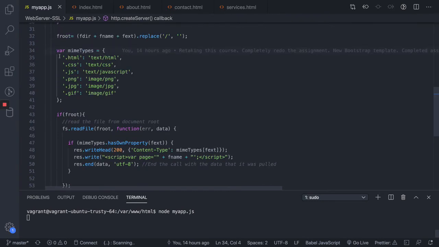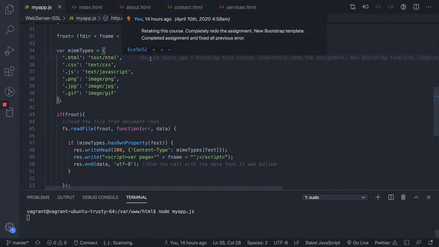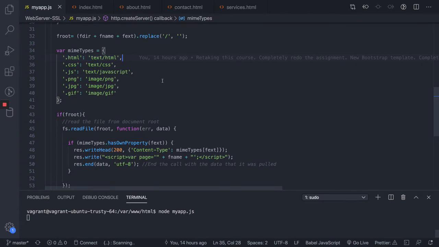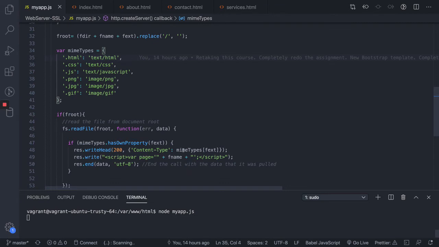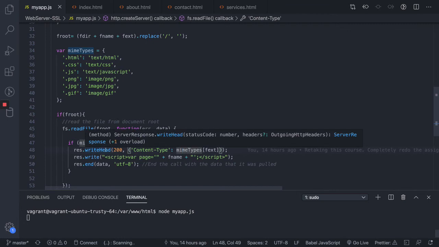I have this object where it has file extensions as keys and content types as values, because I don't know which file is being read at that moment, and I want to send the right content type in the writeHead. Then I'm using hasOwnProperty to verify that if the file extension is on that object, then in the writeHead method I am inserting the content type, which is the value, for the key, which is the extension.